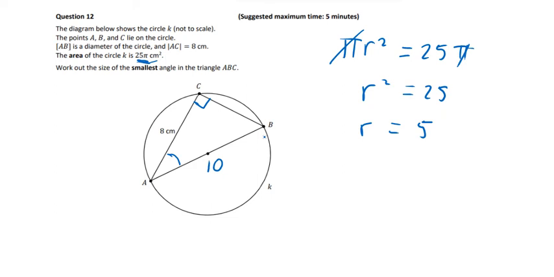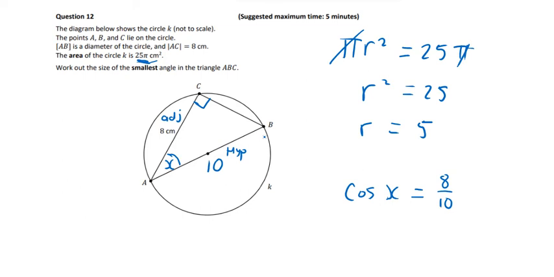So let's label them first of all. 10 is going to be the hypotenuse here because it's the one across from the right angle. It's the longest side in that right angle triangle. 8 will be the adjacent from the angle. We'll call that the angle X. So from the angle X, 8 is the adjacent. So we've got hypotenuse and adjacent, therefore we're going to use cos. So cos of the angle, we'll just call it x. You can call it anything you want really, because that's what we're trying to work out. It has to be equal to the adjacent, which is 8, over the hypotenuse, which is 10.